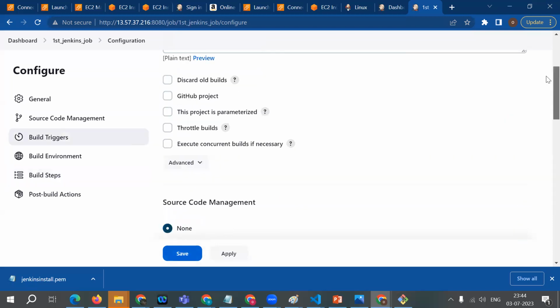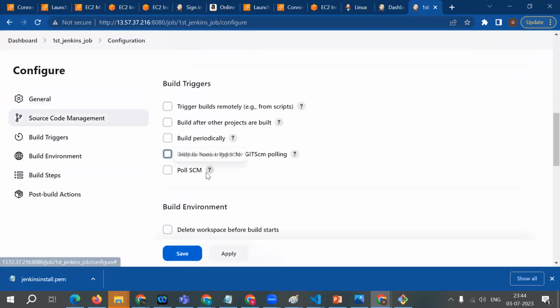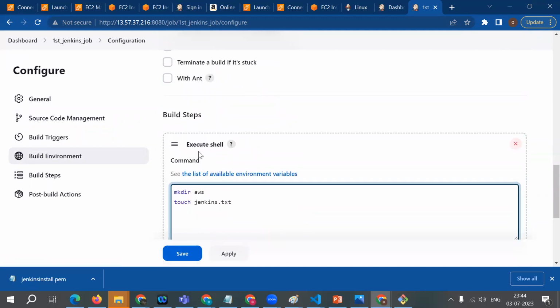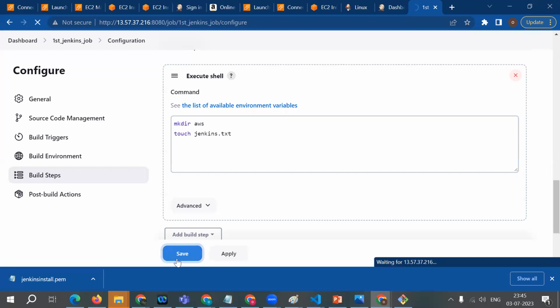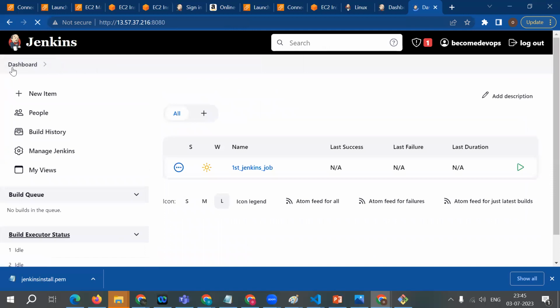Basically this is a job that we try to create in Jenkins. I clicked on new item, gave some job name, gave some description also, and then came down to the build steps. Here I've chosen execute shell. Shell means it will act like a Linux prompt, and I can provide any commands here. Since we know these Linux commands, we have given these, and I'm going to save this job. So my job is saved. Come back to the dashboard now. Are you able to see the job you created?